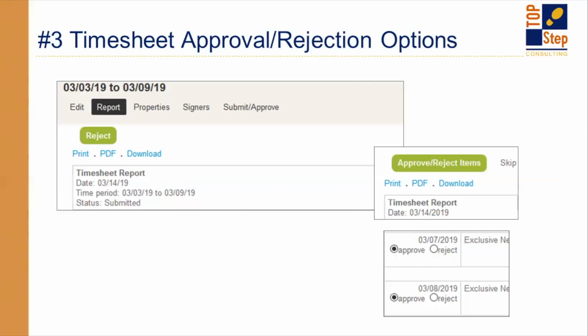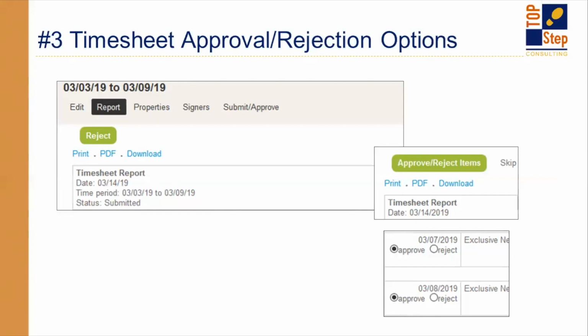Okay. The reason this is a secondary option is because you can actually turn on the time entry line item rejection feature and still be able to approve the whole timesheet or reject the whole timesheet with the standard approve and reject buttons.